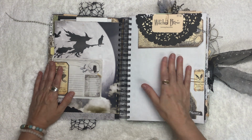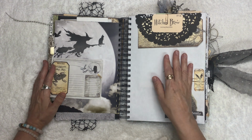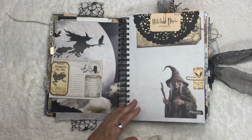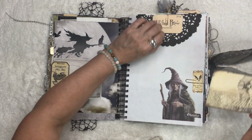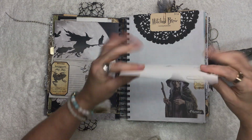So again, 99% of what's in here is what I've printed. And my printer, three cheers for my printer. I've printed well over 3,000 sheets of cardstock and regular paper over the last three weeks. It's crazy. Okay, so here we have a black doily and a journal card here.